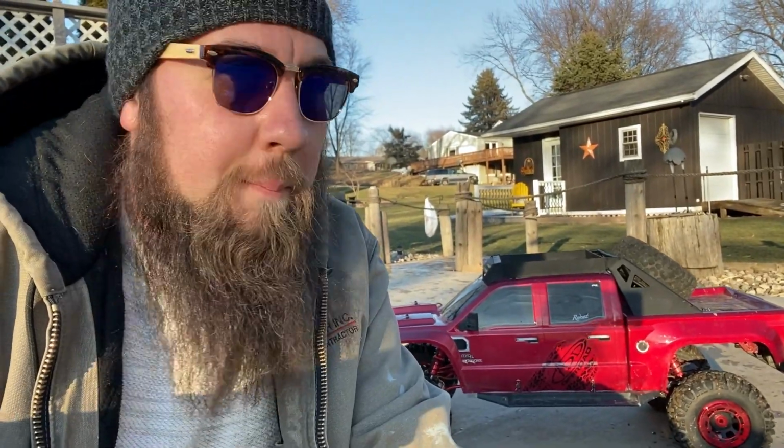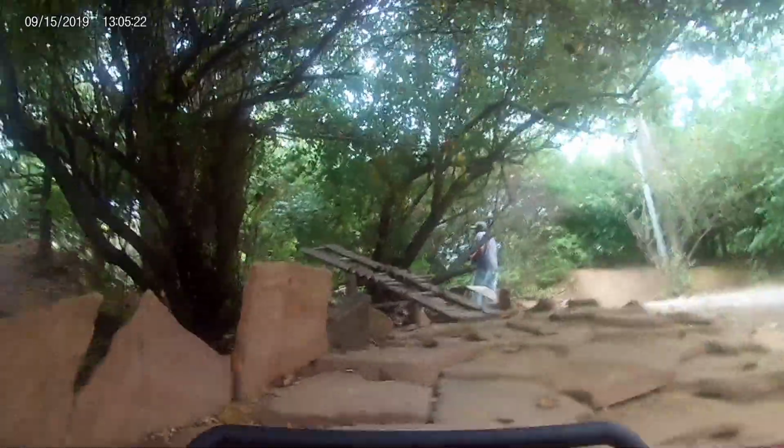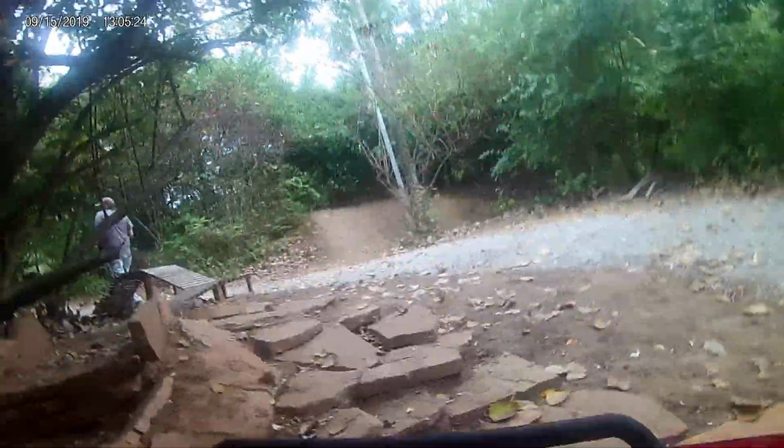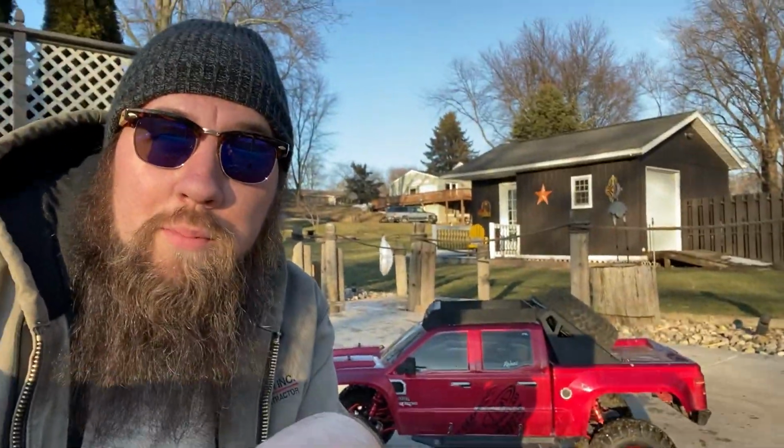Ethan actually borrowed this and took it to a crawling event in a town close by, and when he took it there, this thing was a hit. Everyone was taking pictures and asking questions about it, and everyone there seemed to love it. He actually got some FPV footage of this thing just careening over stuff. I'll put some of that in here right now. So yeah, strap a GoPro on this thing and get some pretty cool footage.